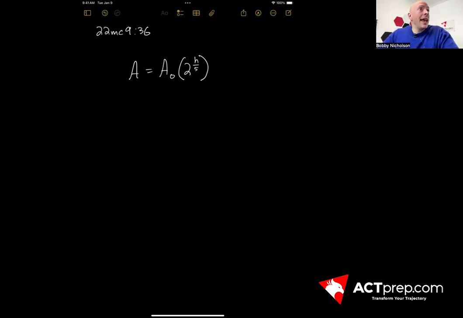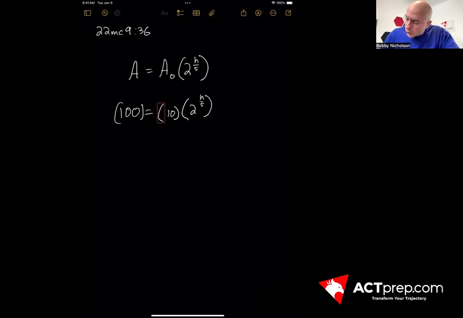So we call this a given formula category, and they gave us a formula. We're just going to plug in what they gave us and solve for what they didn't. They gave us what A is equal to, which is 100, so plug that in. They gave us what A0 is equal to. Also, as a great habit, anytime you are substituting anything in for variables, always put parentheses around those things. So this is what they've given us, and we're missing H, and we're supposed to find H.